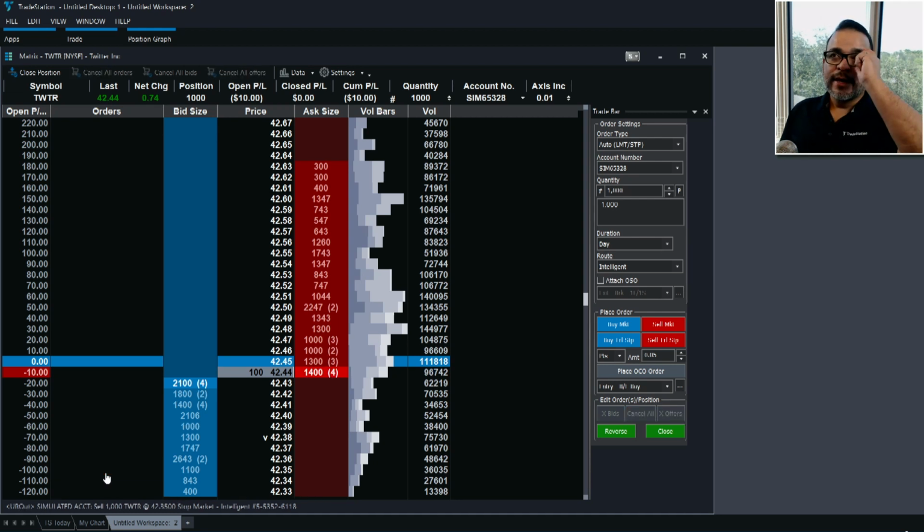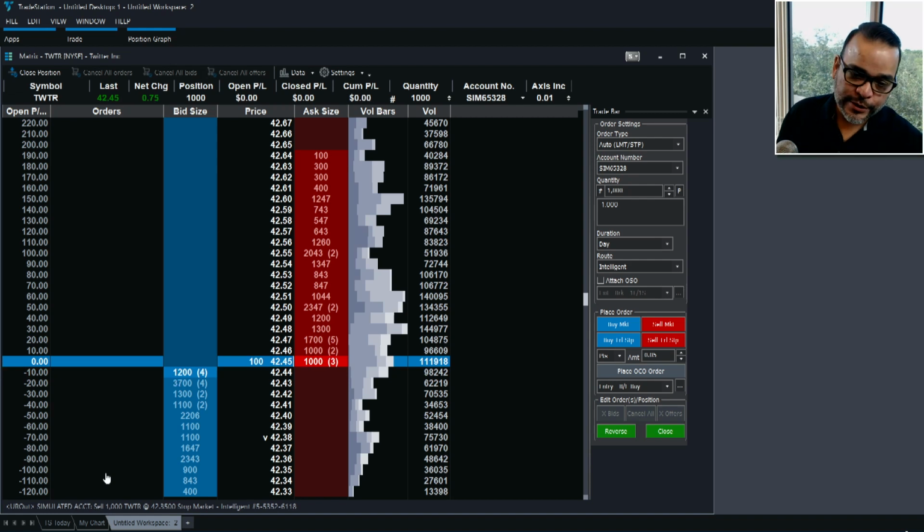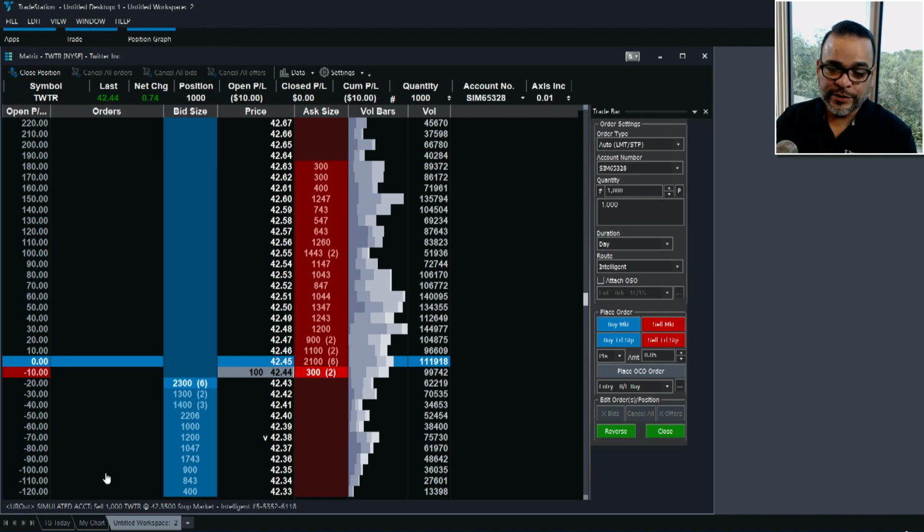By the way, if you're doing this on your own matrix, you're probably seeing confirmation windows, which are great because they tell you what the order is going to be. It tells you how much it's going to cost, which is great information before you put in a trade. On my matrix, I've disabled confirmations, and that's why when I click, the order goes through without getting this pop-up window.